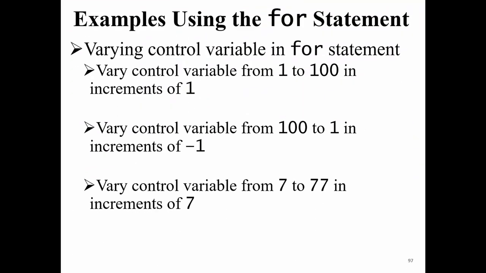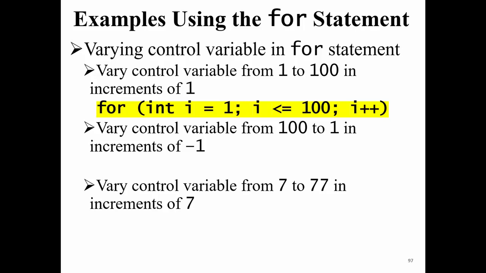Examples. Using the for loop, you can generate a variable from 1 up to 100, incrementing by 1. Or you can generate a variable that is decremented by 1, changing from 100 down to 1. Or you can create a variable that counts by 7. That is the beauty of the for loop. You can write this: for int i is equal to 1, as long as i is less than or equal to 100, you increment i by 1. So inside this for loop, with this header statement, i takes the values from 1 up to 100. So we run this for 100 values.